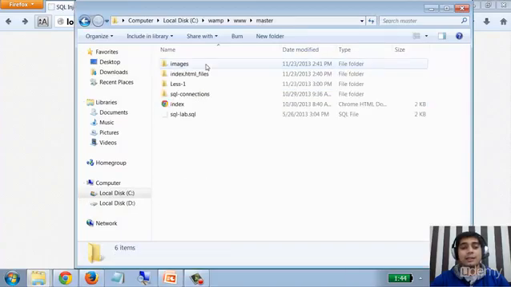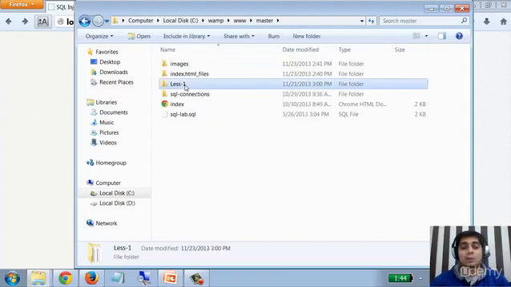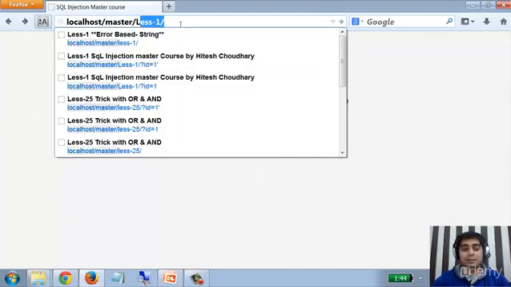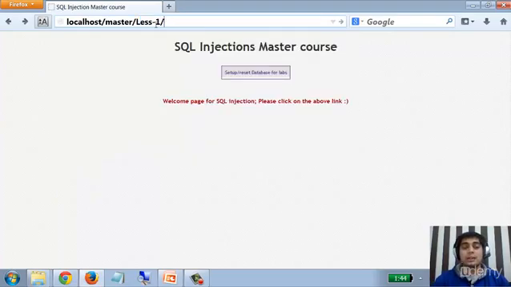will find that in the master we have got a couple of files. Now the important file here is lesson 1, and in order to move into lesson 1 you have to just click here and you have to write lesson 1. Make sure that you type L as capital, although 89% or 90% of the time this is not case sensitive, but in some cases it can be, so be aware of that. Also be aware of this hyphen.